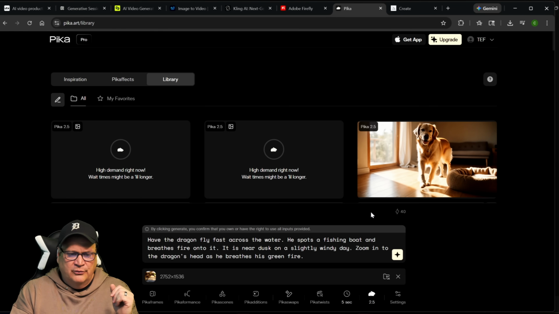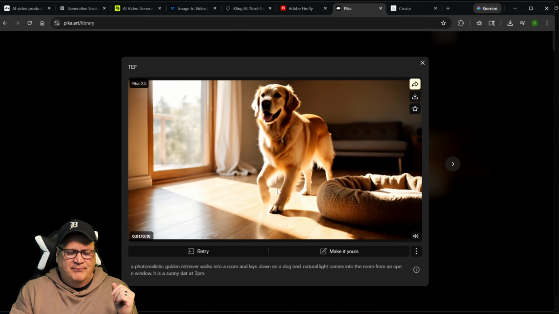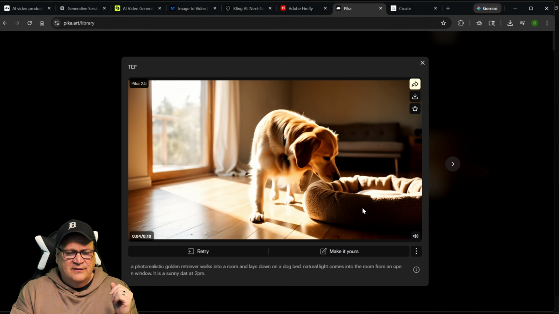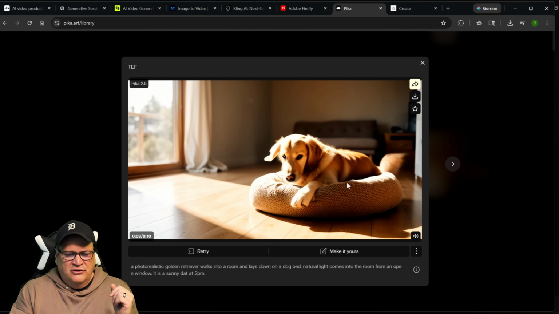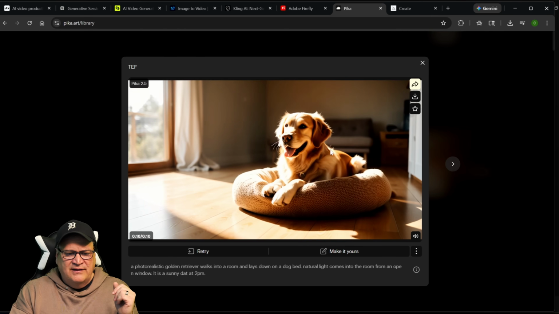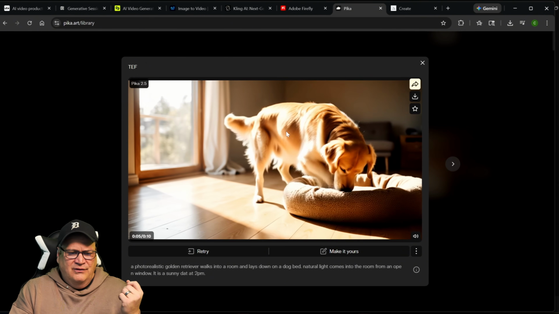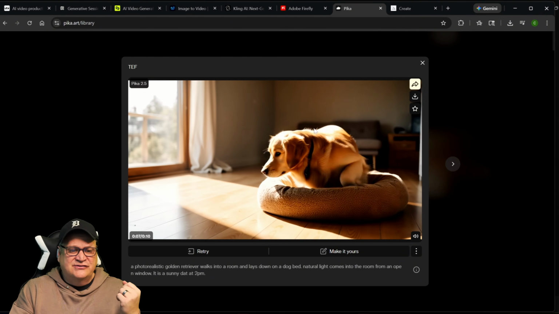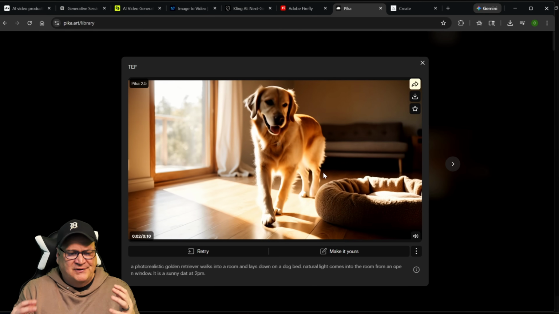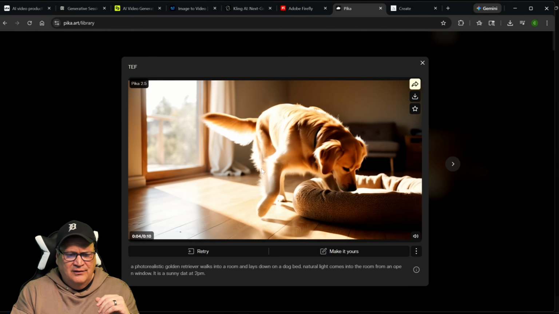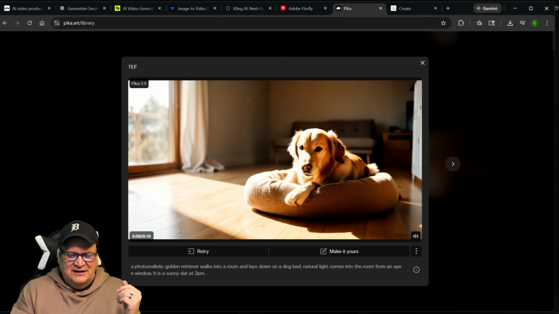So before we conclude, we're going to see if Pika has actually made it. No, it has not. So we're going to look at this dog prompt that I did. It's a golden retriever to sit in the bed. And it's pretty good. The issue with Pika would be that you get some kind of granular textures. It's not really smooth. It doesn't feather in. It definitely has kind of a consistency issue with it, like if you look at the hair on the dog. But that's me kind of nitpicking.